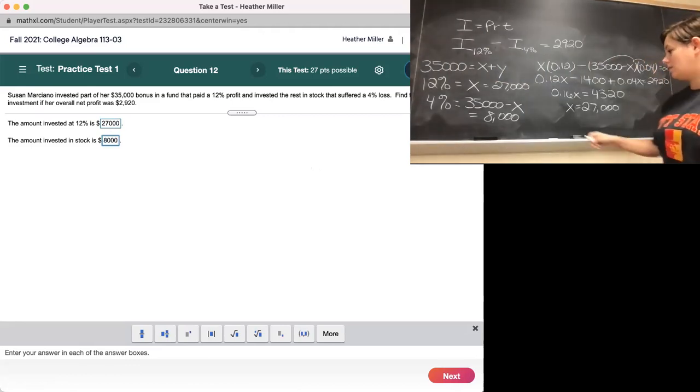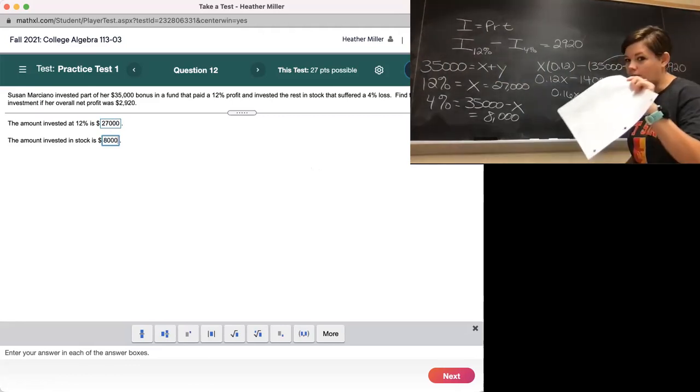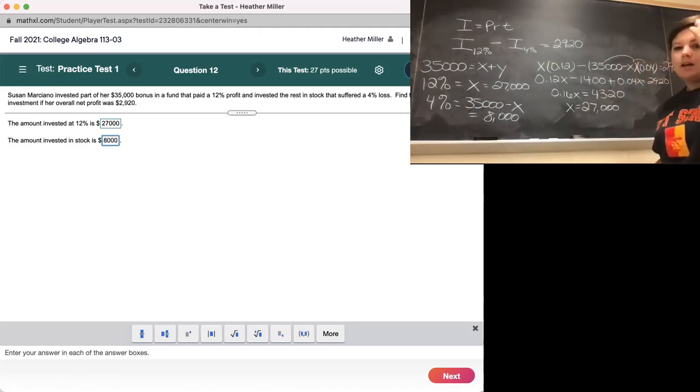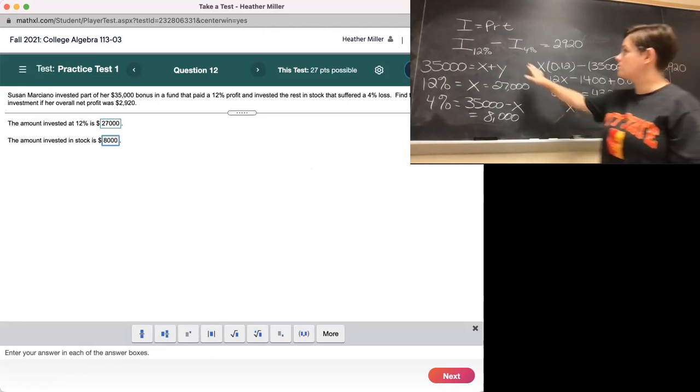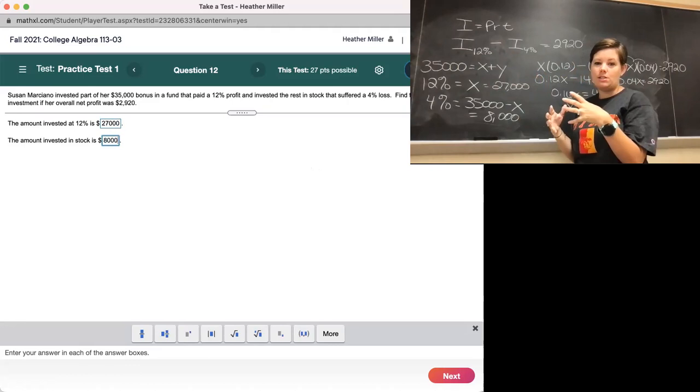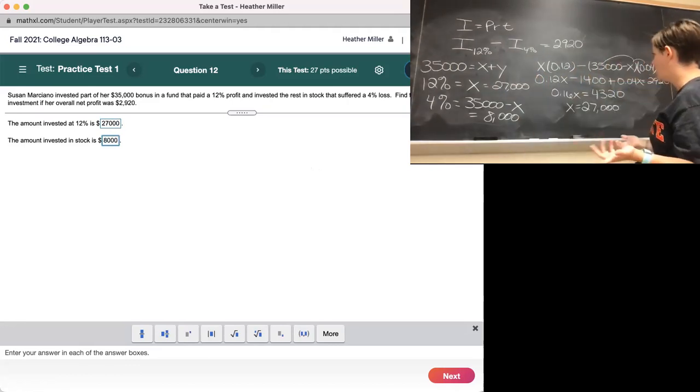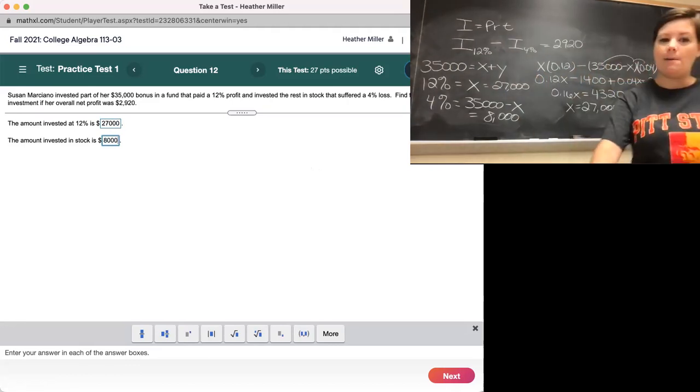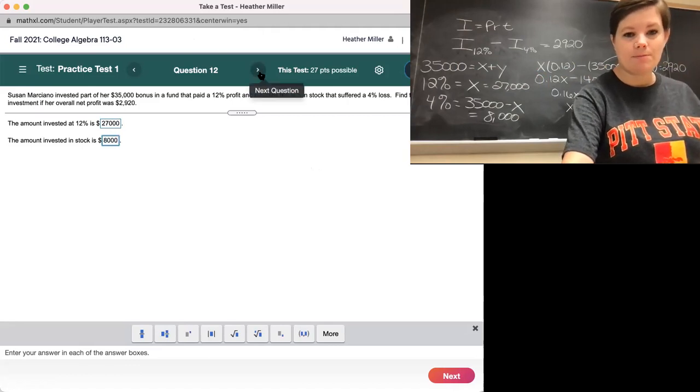So the only tricky thing there, and it tricked me up. I mean, I worked out all these problems on paper before, and I didn't pay attention that it said loss. And so if it says loss, then you're doing a subtraction. If it says combined interest, then you're doing addition. So you do have to watch for that on those word problems.